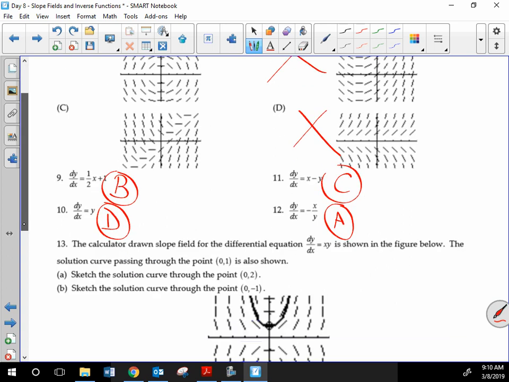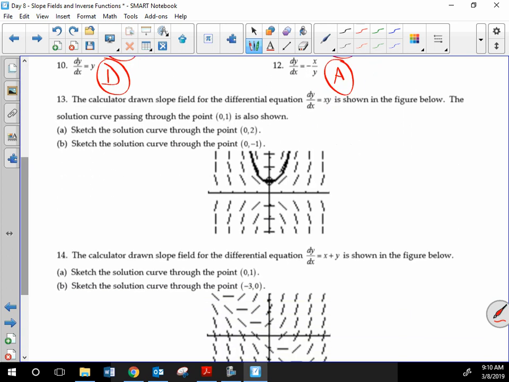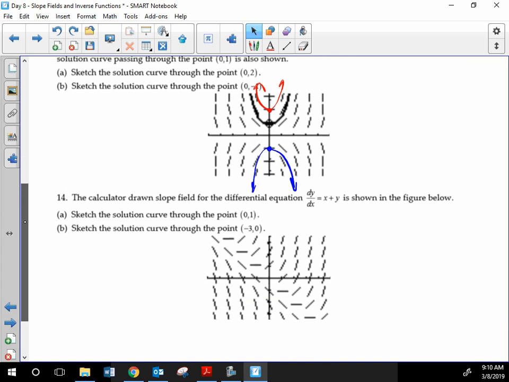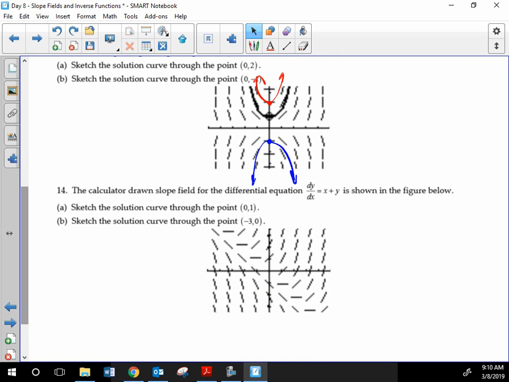I like them actually. Okay, so then here we're just drawing our particular solutions. Here they've already done our slope field, they've already drawn the particular solution through 0, 1. So sketch the solution curve through the point 0, 2. Should look pretty similar. Okay, so you see that parallel. And sketch the solution curve through the point 0, negative 1. Okay. Questions with that? Okay. And then we've got through the point 0, 1.